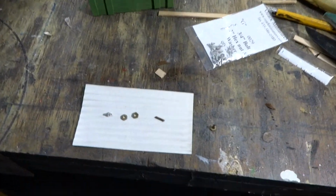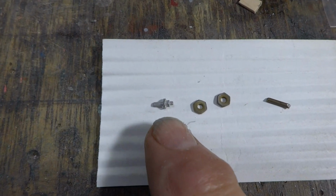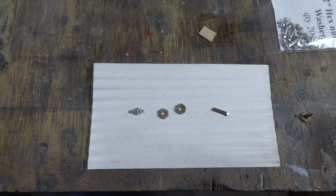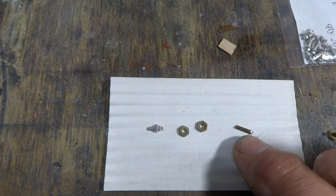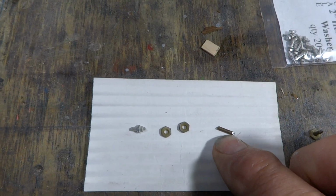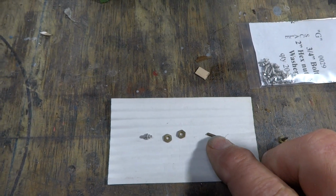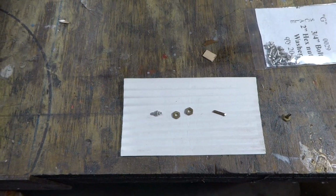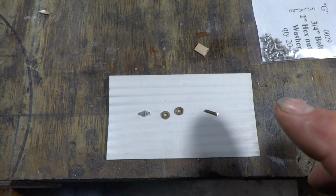I have bought plenty of these little nuts and bolts right here from Ozark Miniature. And they do a real good job. But then I came across this right here. This is called a number 2 nut. And then this right here is just a piece of the wire that you see in those utility flag poles or those little yard signs you could buy at Home Depot or something. You know, you get a bundle of 50 of them for like $5 or something. They'll last you forever. But anyway, this is what I'm doing.